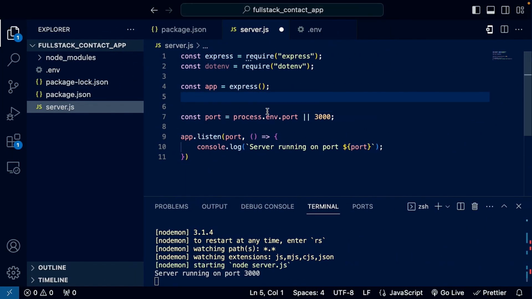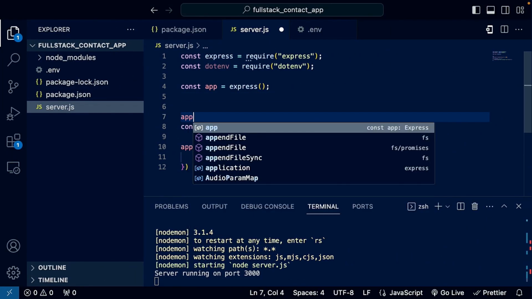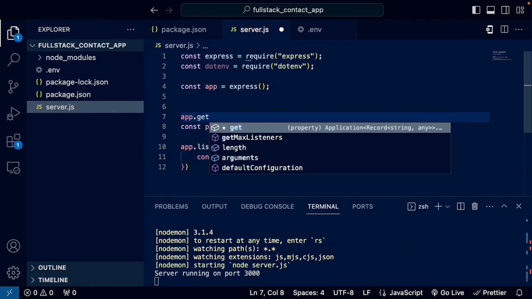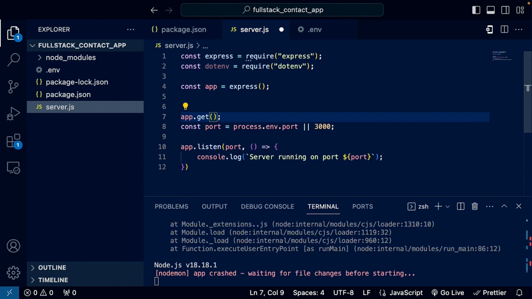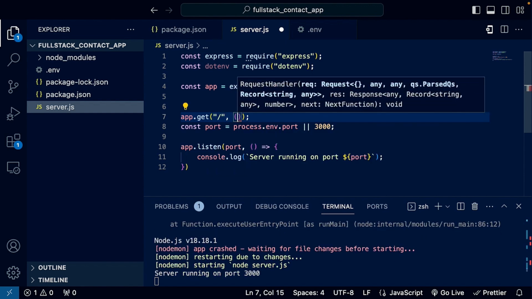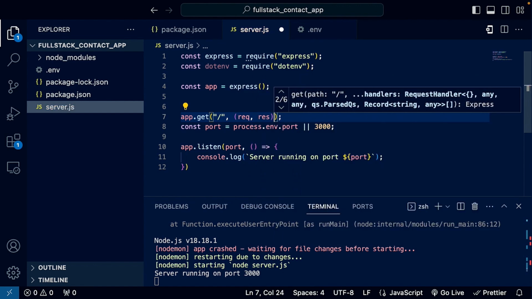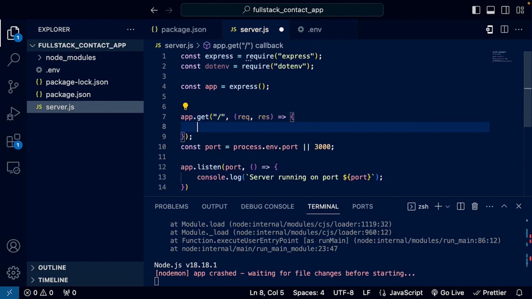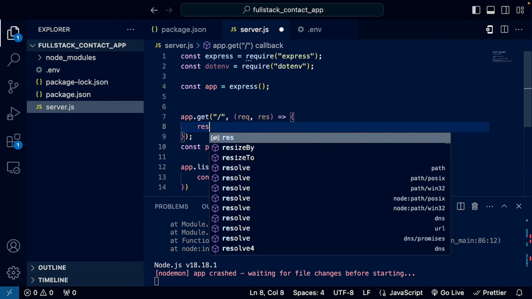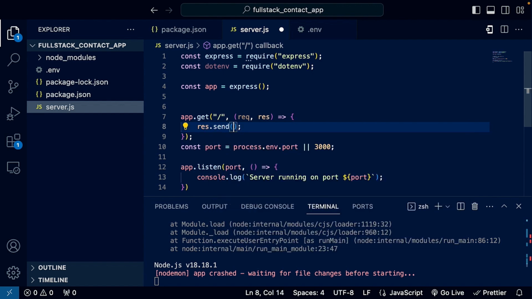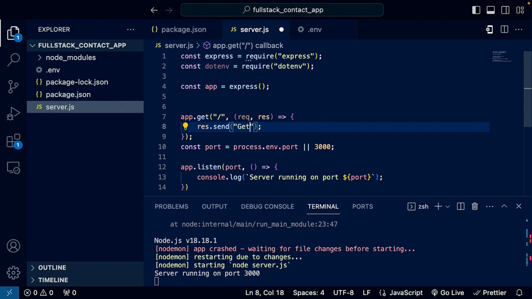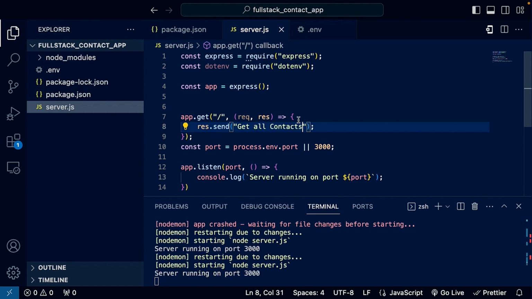So in order to resolve this issue, all I have to do is use app.get, and right here I'm going to define the slash, and this is going to bring us the request and the response. And right inside the request and the response, let's send the response. I just want to give a very basic message, so get all contacts, right, and save it.